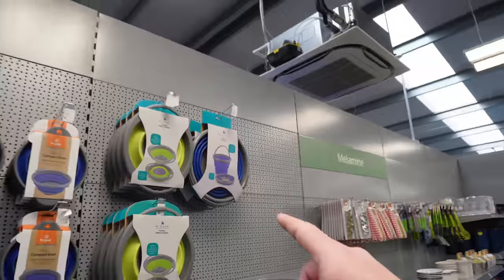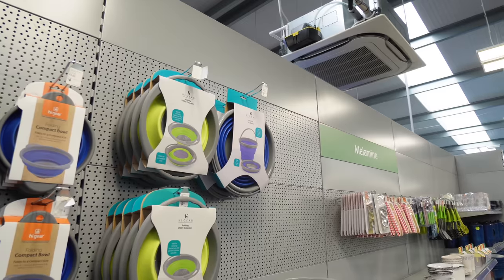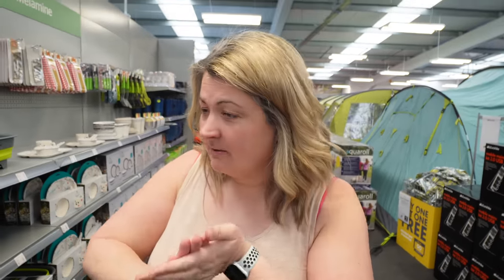Here you go, love. Collapsible buckets and a collapsible utility colander. I want a washing up bowl. Why are all washing up bowls now rectangular? My sink is round. I need a bowl that collapses down or is not very deep, but can be deep, and is round. I guess we can't get a bowl here. Not here, no.